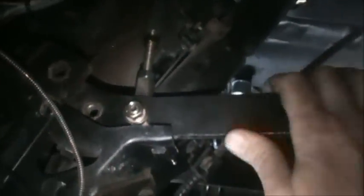When we adjust this, we want just a little bit of play in here, and so I'll adjust that and show you. So now I have adjusted this all the way out, expanded it, and I can feel the pressure that's on the arm here. So I'm going to now screw this in until I don't feel any pressure on the arm. And I've got just a little bit of leeway right here.